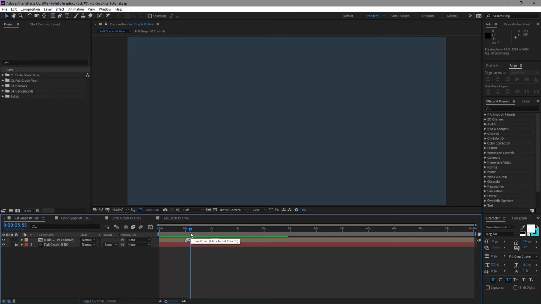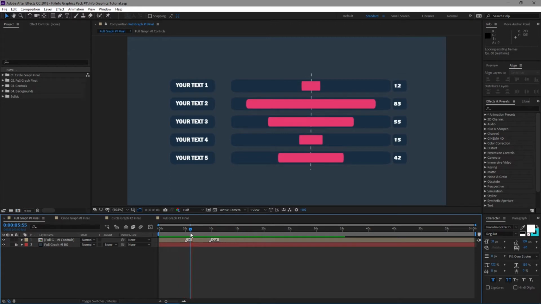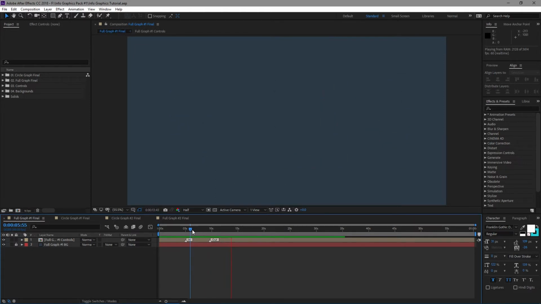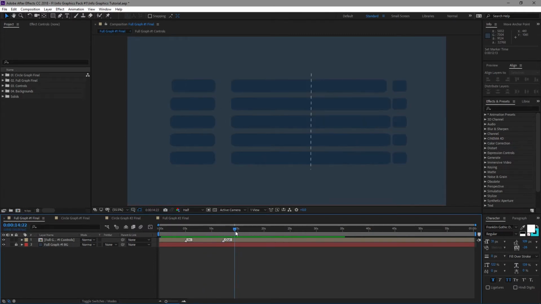Just with this one, I have a graph and you can see it unrolls pretty nicely and there's some nice effects towards it. It looks pretty nice, and then it'll go back and close at the end of it, so pretty neat, nice and clean. Nice thing is that you can adjust the length of how long it stays up on screen. So right over here, this is where the in effect ends, and then at the out, this is where the out effect starts. And if I wanted to make that longer, I can just drag that key over there and it'll last longer and it'll close there, right?